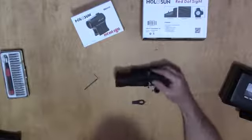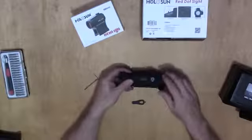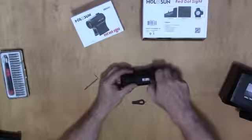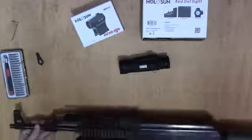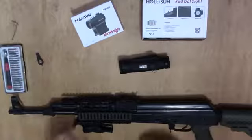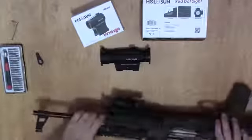All right, we'll take a look here. We're going to mount it quickly to a firearm that we're going to use for some abusive testing and just see how this thing does. So let's take a look at the mounting process real quick here. Move these tools out of the way. All right, and let's put it on this guy here. I'm going to stick it on the AK. Okay, why not? AK with a forward red dot. Okay, pretty simple. Good. Okay, it's right hand side. We'll turn that over.